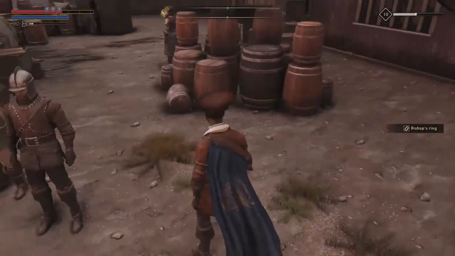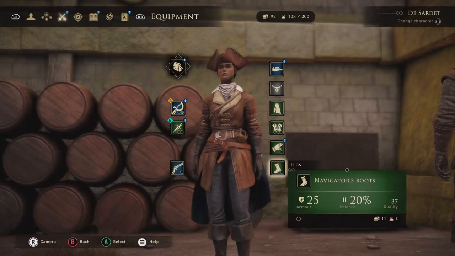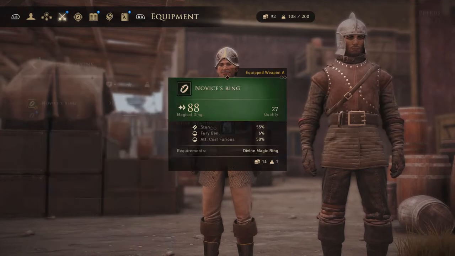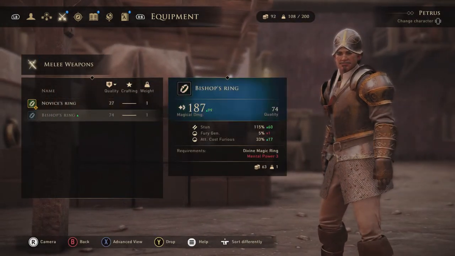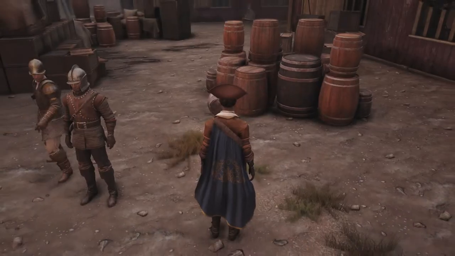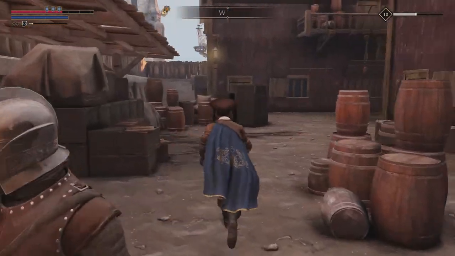Bishop's Ring, thank you. Is that any good? Oh, he needs a mental power of 3. 99 extra magical damage. So this is the bit I'm not understanding yet, is how I get my companion's ability levels up.